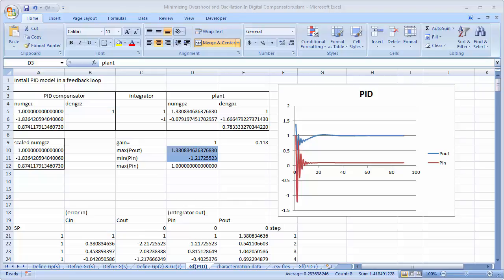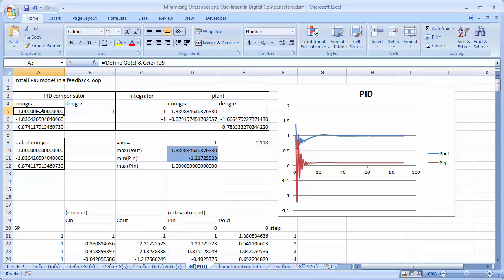By normalized compensator, I mean that the leading coefficient is 1. We will change the global gain in the simulation to see the effect on the step response. Starting with a gain of 1, there are oscillations at the beginning of the step. And here you see the oscillations. This is objectionable.